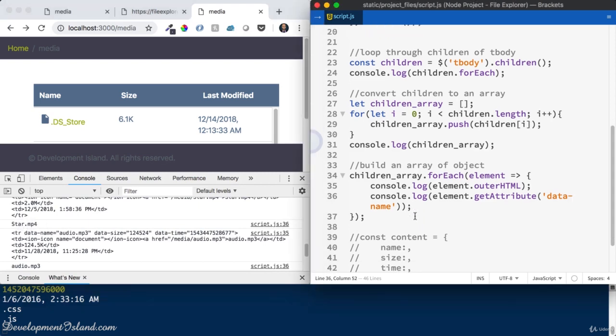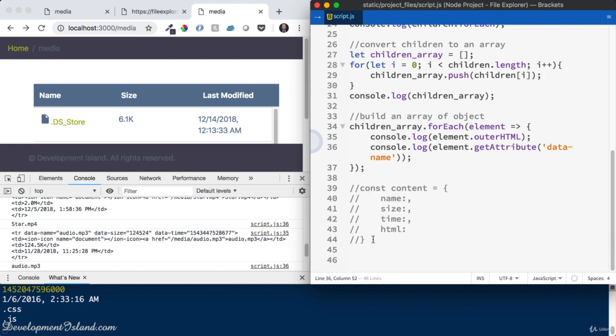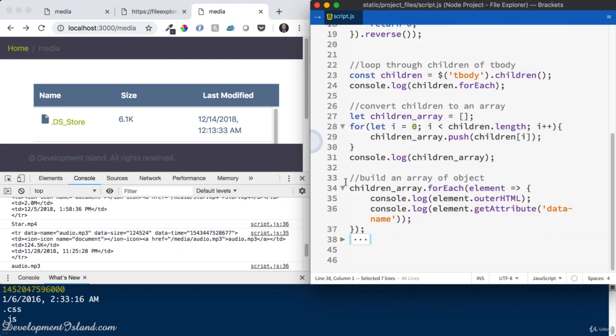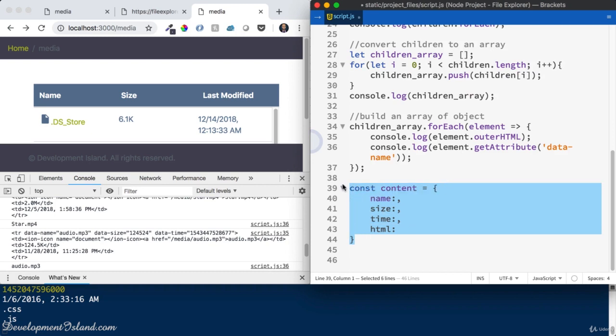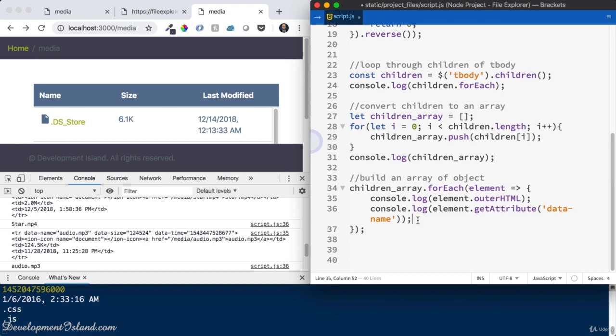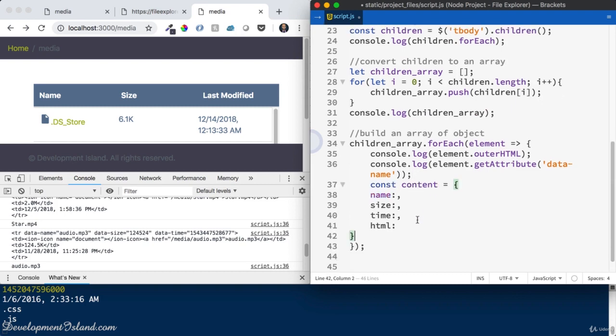All right, now let's create our object content. And let's name it row details instead. So the name is going to be that.